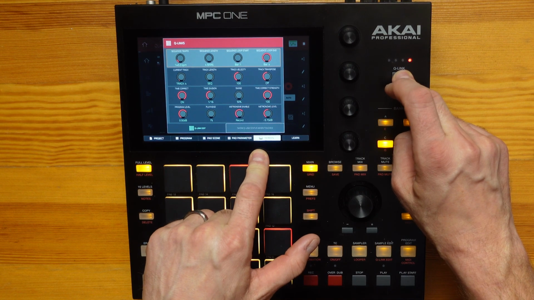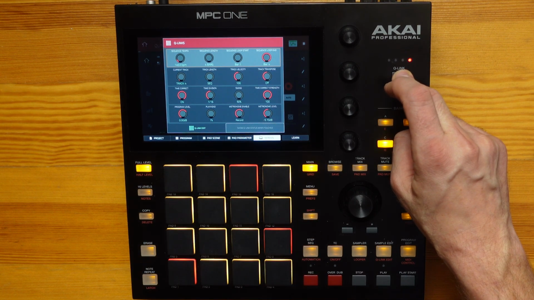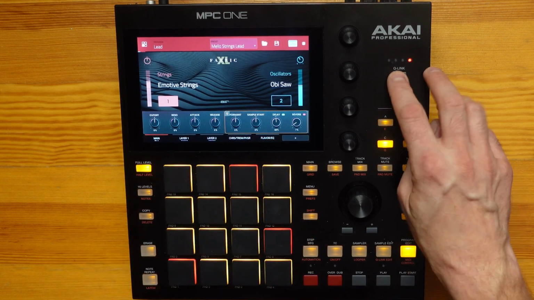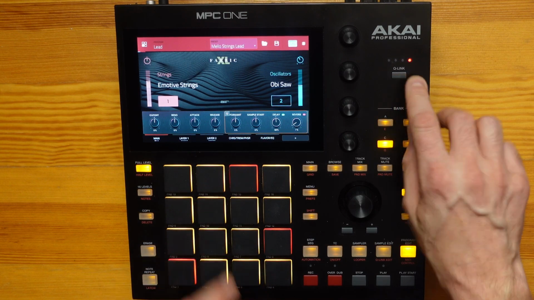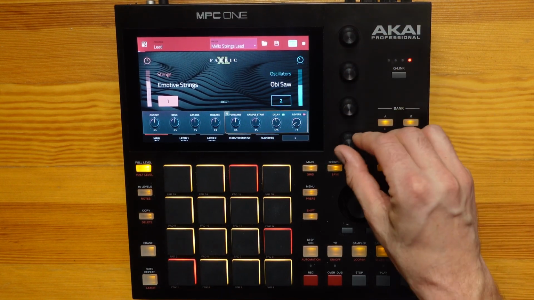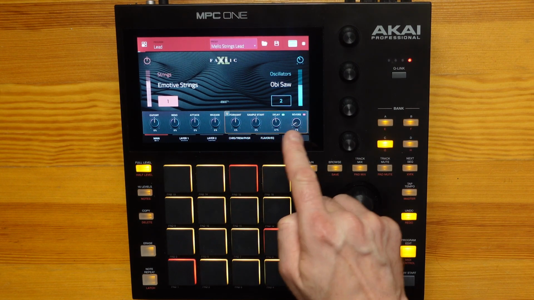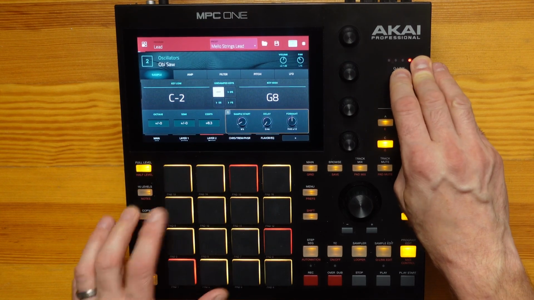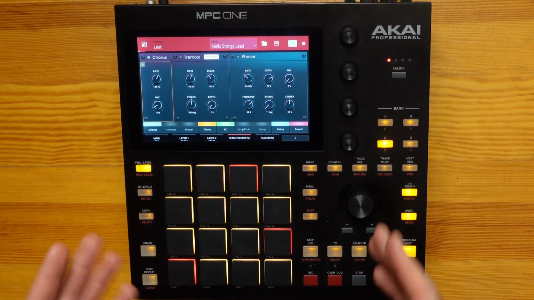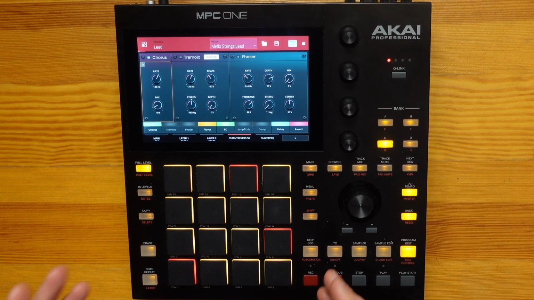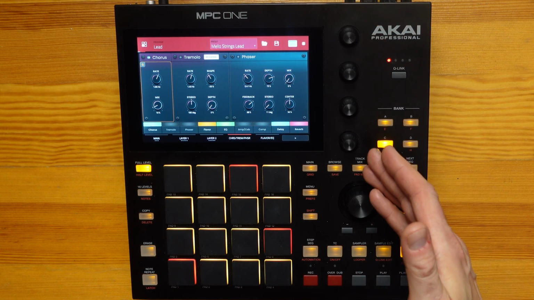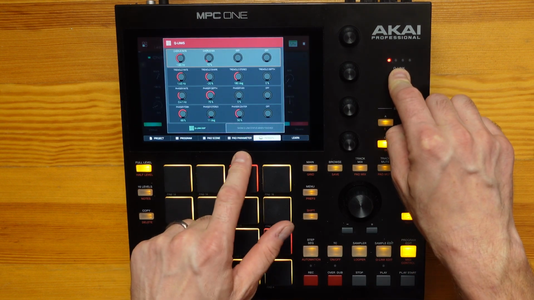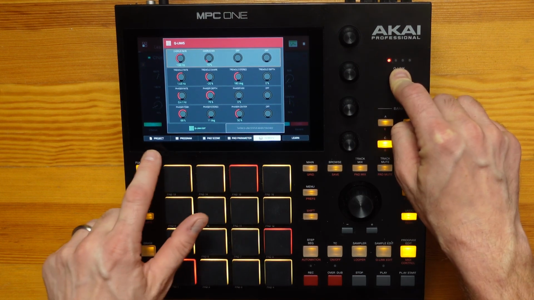So focusing on the screen, which is what most people are familiar with, inside screen mode, besides the main page, the majority of other pages are going to have this little box that shifts as we go through the different banks, showing you what each one of these knobs is controlling. Top knob being on the left when it's in a horizontal layout. And whatever screen we go to, that little box is going to follow. So the screen is really handy for just navigating around and using instant access to control the different parameters using the knobs. Moving over from that, we have pad parameter, pad scene, program, and project.